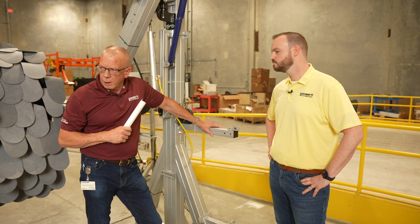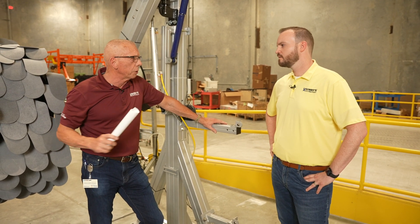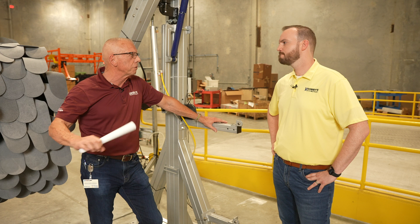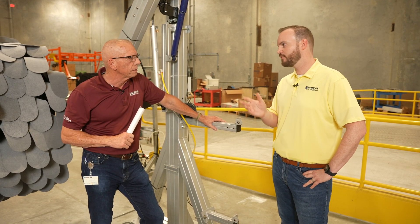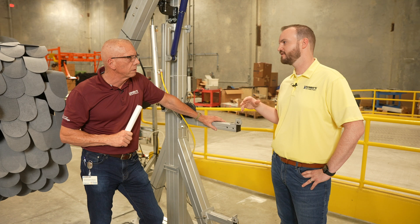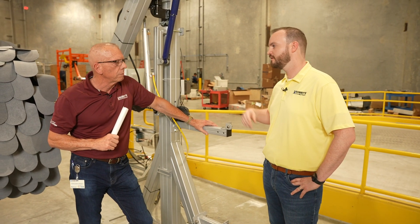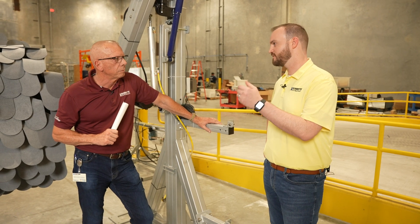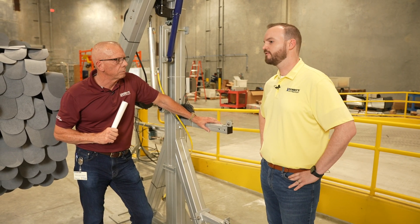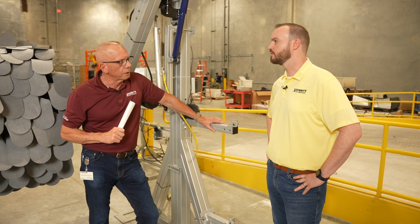As far as maintenance goes on the photoelectric eyes, we're just keeping them clean and making sure we still have a strong signal. You can go into that box and check the signal. On your daily walkthrough, just make sure you take a look at this, make sure everything's clean, and check for errors inside — make sure that error LED is not lit up. If you need to give it a quick test, hit the reset/test button. You'll be looking for about seven to ten pulses, which lets you know it's running properly.